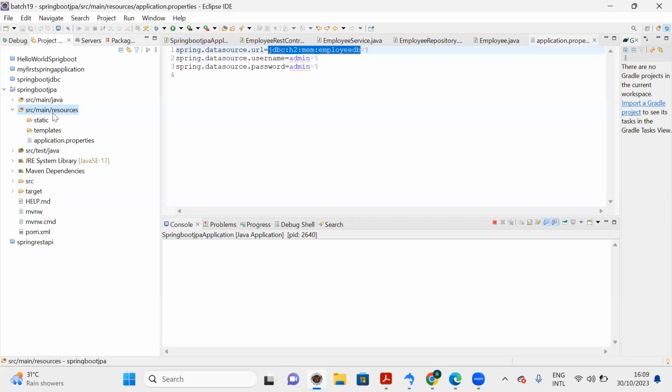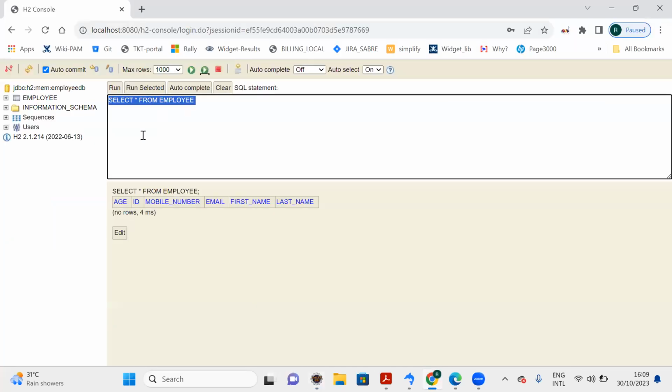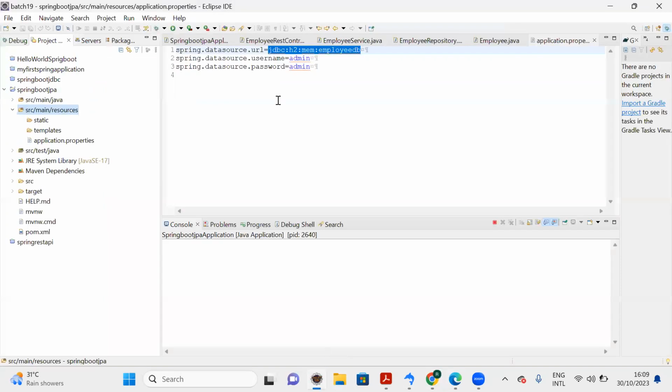Now we haven't created the SQL file, yet if you see the H2 console, the employee table is created. Who created this employee table? JPA, Java Persistence API. We don't need to create the table in Hibernate or JPA.